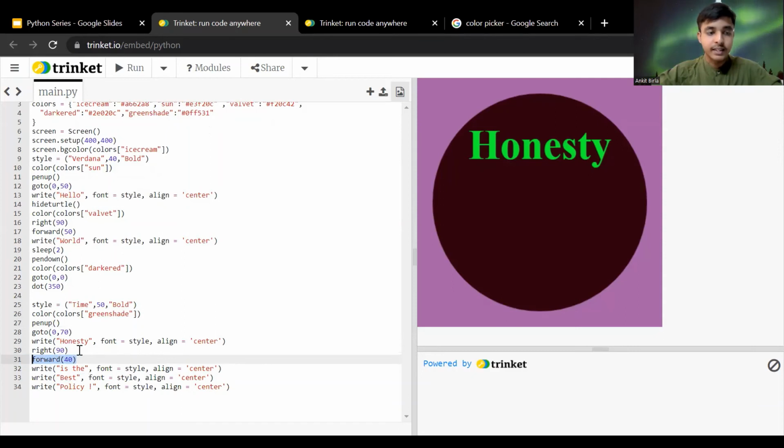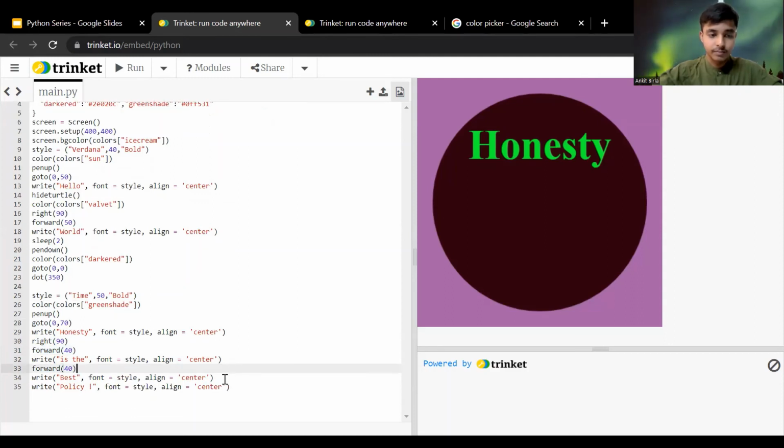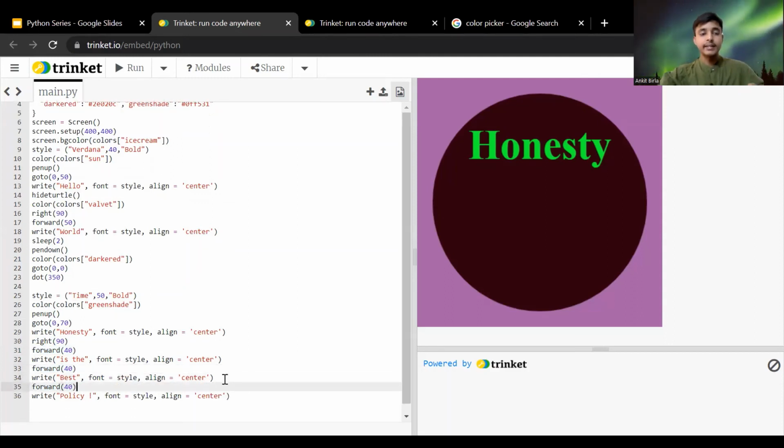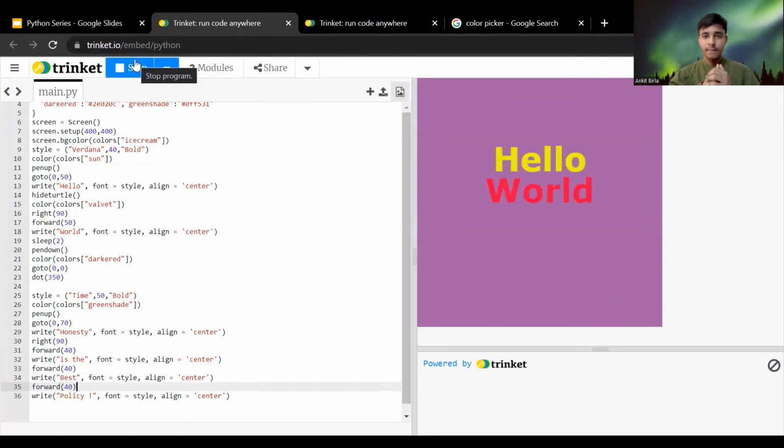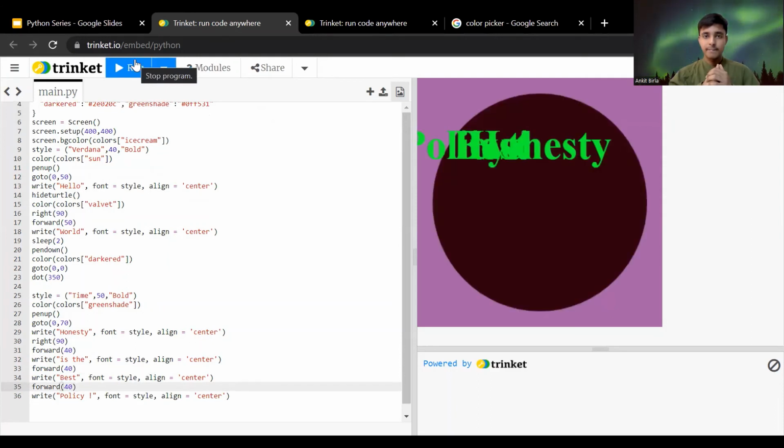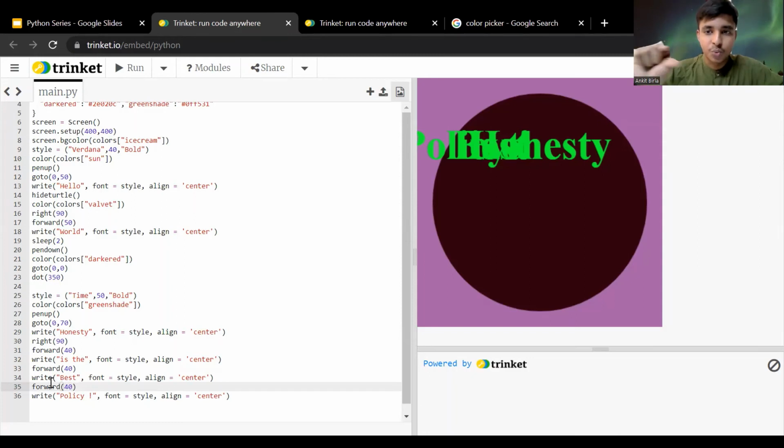So once the turtle angle has been changed to 90, it will remain the same. So just use forward 40 after each one. We check it on the screen, and then after this we will change the color. Now it's going like this, right?